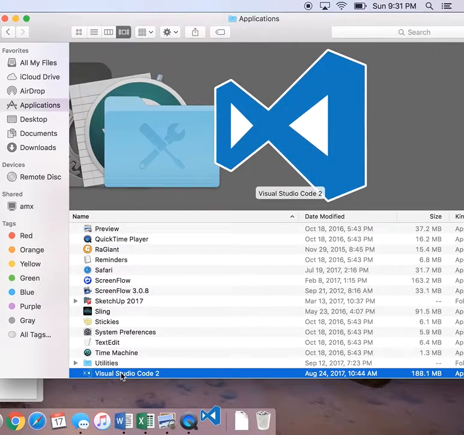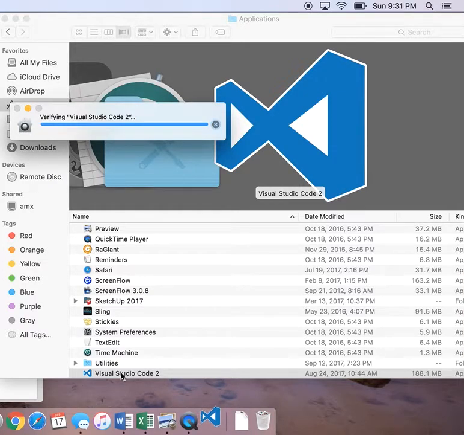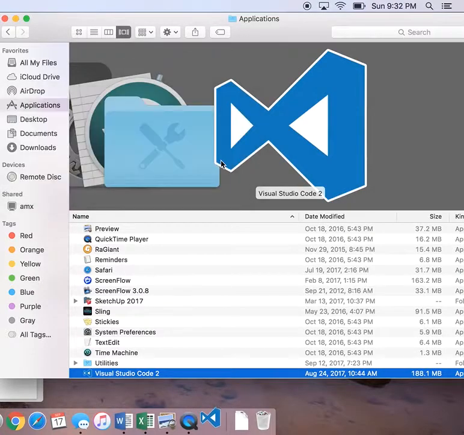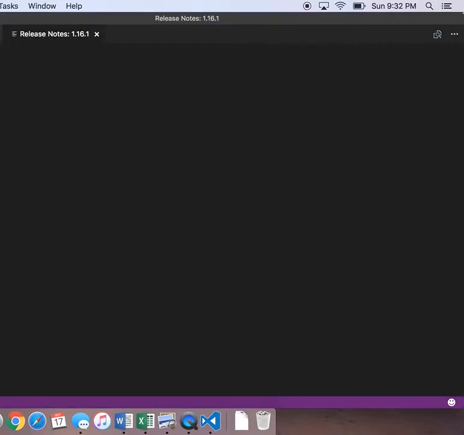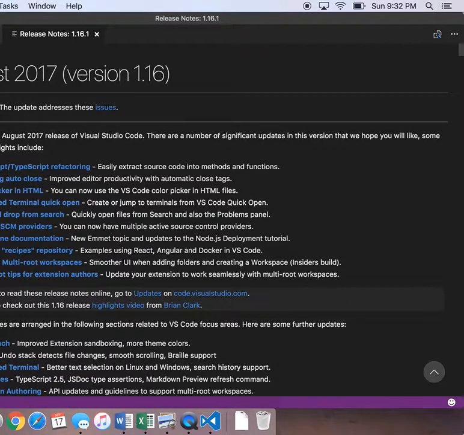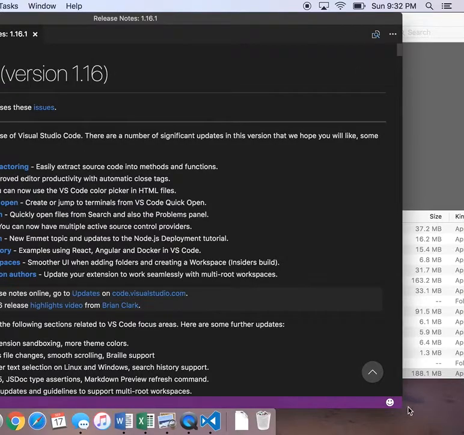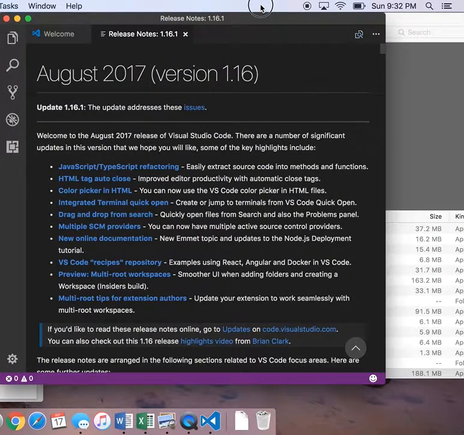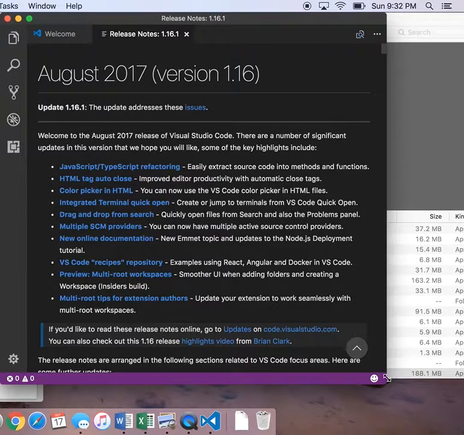All right, I'm going to go ahead and open that up. And if you get this, just go ahead and click Open. And your screen will look something like mine. I'm just making it a little bit larger.